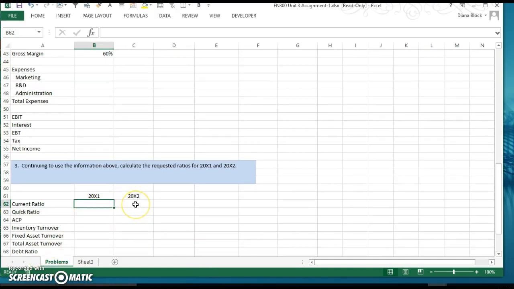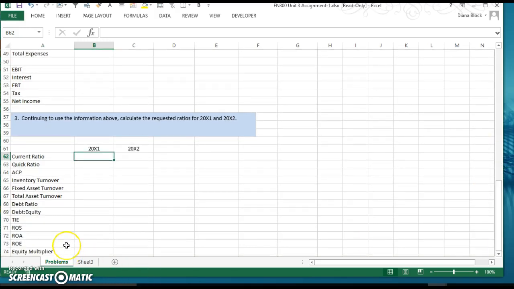We'll do the same thing for year two. Then we'll do the quick ratio, accounts receivable, and we will calculate all of these ratios based on year one and year two and the formulas on page 101.